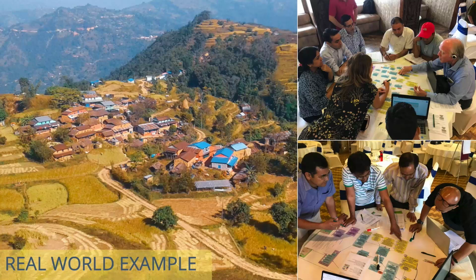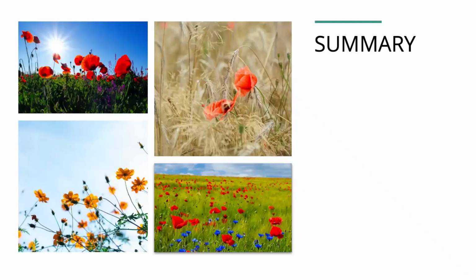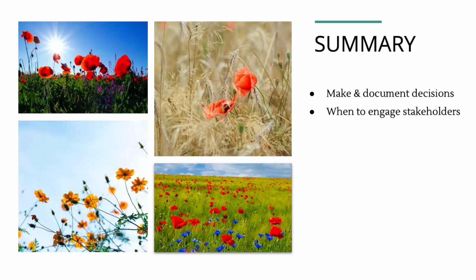So, to recap, in this module we've discussed how to make and document adaptive management decisions based on the previous 3 modules. We've discussed insights on when and how to engage stakeholders. We've learned how to adapt as necessary our strategic plan based on the results of our reflection on progress towards implementation and outcome achievement. We also learned how to summarize changes to our proposed plan, get input from stakeholders or partners that were not involved in the analysis and reflection process, and document and prepare to share those changes beyond your core project team.